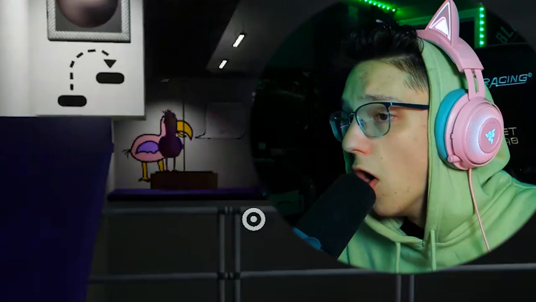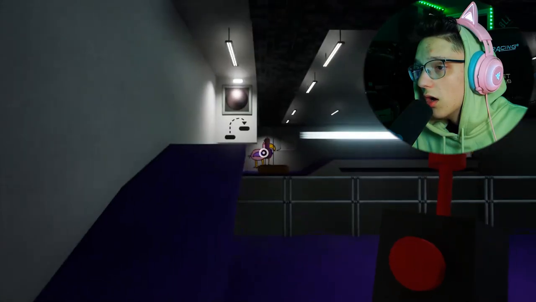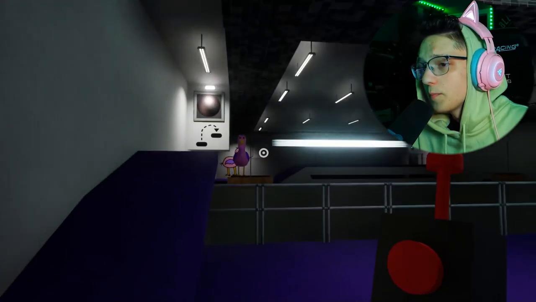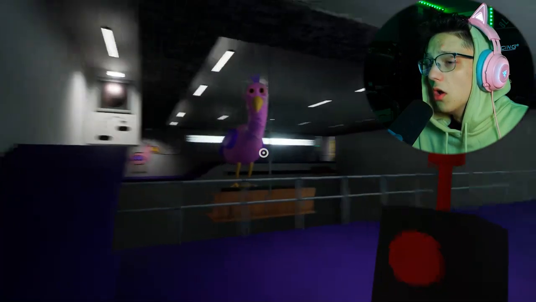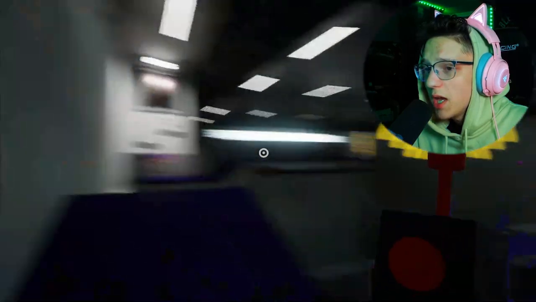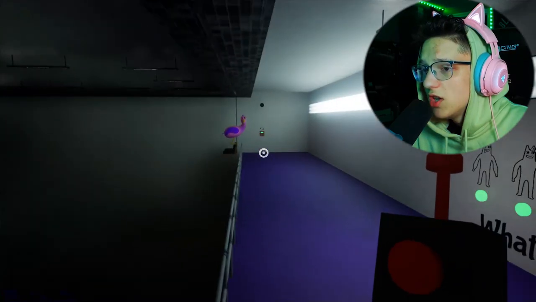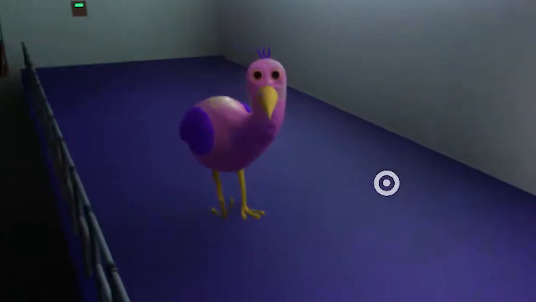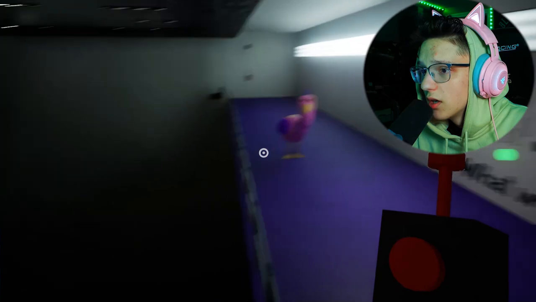Okay. Hello, Hoopla Bird. Why? Okay, I thought he was gonna jump off. Okay. Teleport thing. I see this button right here. No, please be calm. Please be calm. You're good. You're a good bird. You're a good bird.